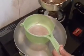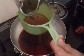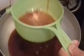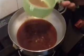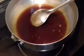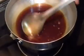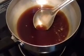Now filter the jaggery water to remove any dirt. Now the strained jaggery water is getting heated. Let it boil. We need to get a soft ball-like consistency. I will show you when it comes. In the meanwhile, keep a little water in a bowl ready to check for the consistency.